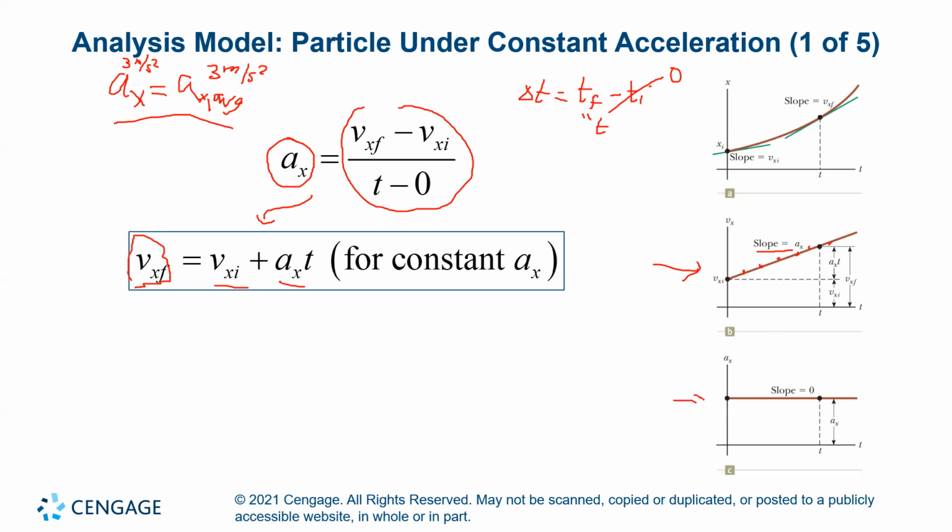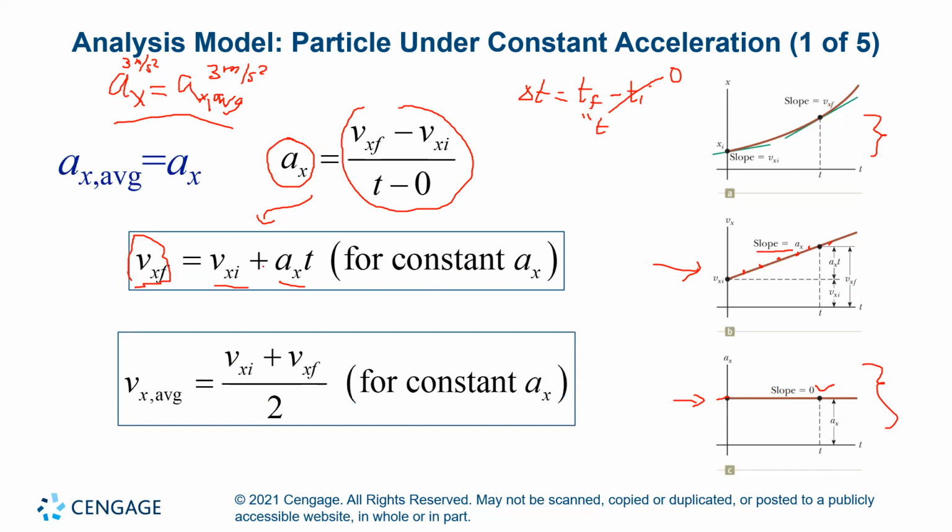If you look at the third graph, ax over t, we see that in this acceleration versus time graph, the graph is a horizontal line. This implies that the slope is 0, which means that the acceleration is constant. So for acceleration versus time, this is what constant acceleration looks like: a horizontal line. For position versus time, we'll learn more about this in the next slide, but this is what it looks like for constant acceleration.